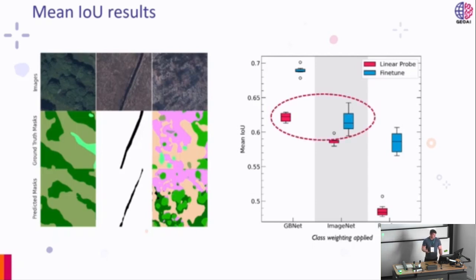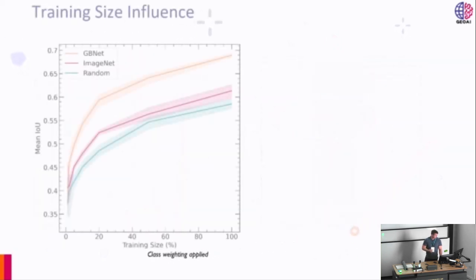Something of note that we've noticed is that the linear probe approach actually surpassed ImageNet's final results in the mean IOU. So we could have actually got the same level of production quality with a lot less data, well, sorry, not a lot less data, a lot less computation power and a lot less time. So it's like a lesson learned for us there.